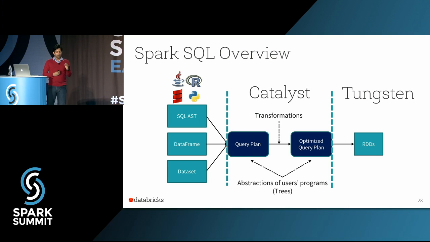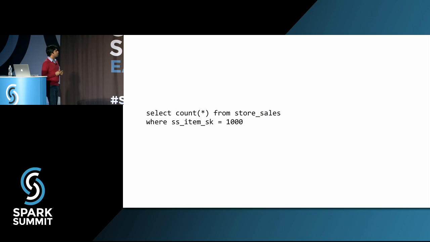So let me now just give a brief overview of how you execute this query plan on the actual cluster. This is essentially the job of our Tungsten execution engine, which generates some kind of an optimized code based on the query plan that Catalyst generated, and then it tries to execute it on the cluster. So in order to describe how this code generation works, let's take an example of yet another query.